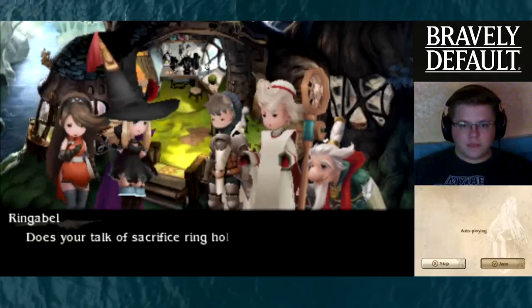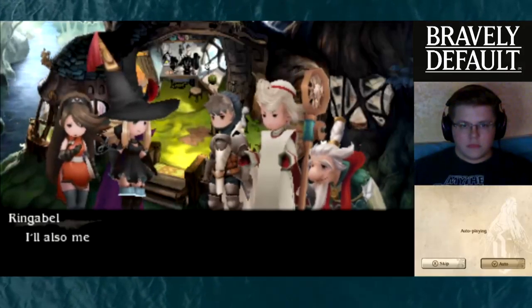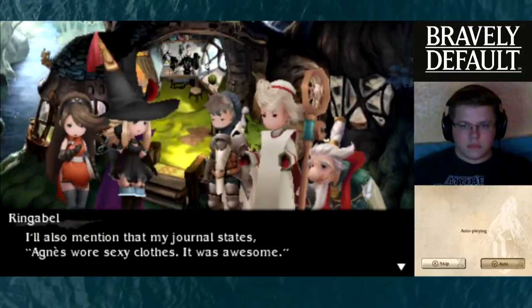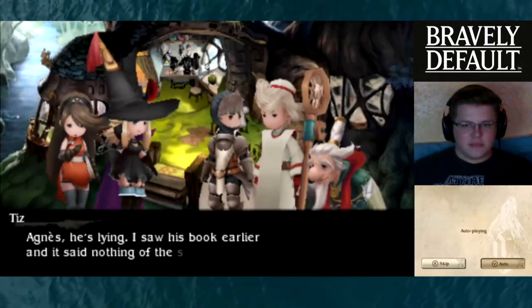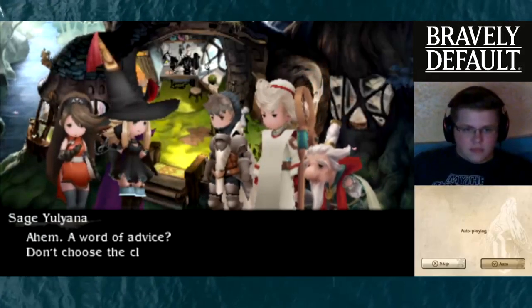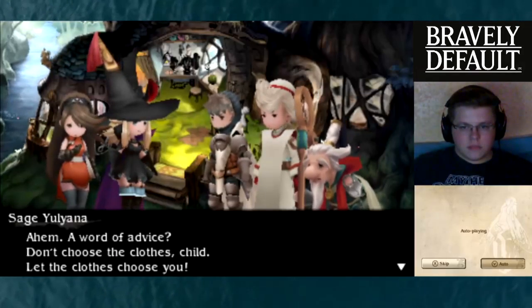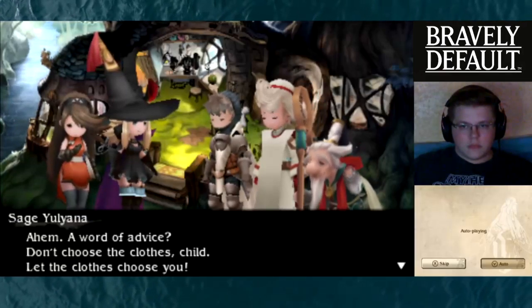Does your talk of sacrifice ring hollow so soon, Agnes? I'll also mention that my journal states Agnes wore sexy clothes. It was awesome! Agnes, he's lying! I saw his book earlier, and it said nothing of the sort. A word of advice? Don't choose the clothes, child. Let the clothes choose you.